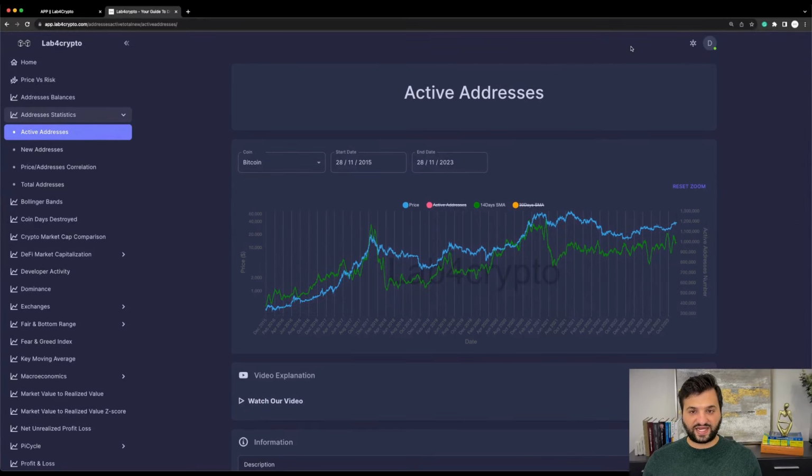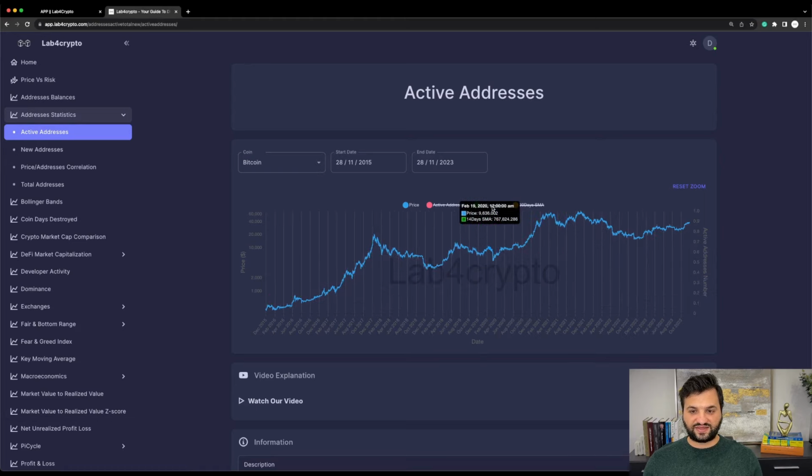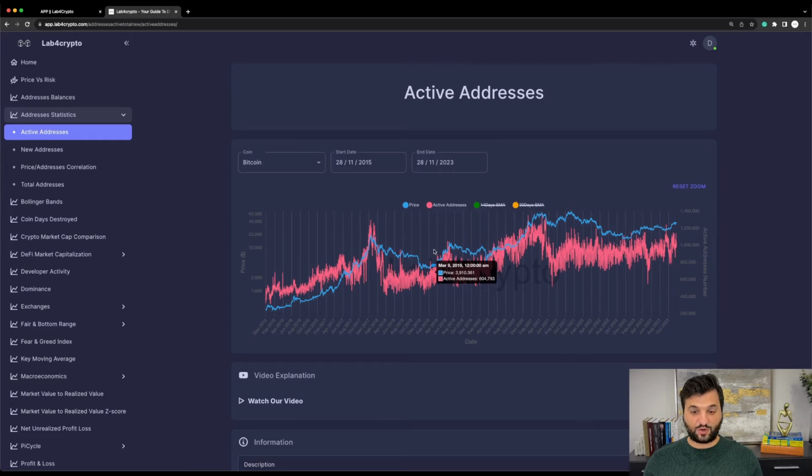First, let's explain the active addresses. For the purpose of this video, I'm going to use Bitcoin as an example, but of course in our platform you will be able to find more assets to explore. Let me hide the SMA and just leave the active addresses, which is the raw information from the blockchain. On the x-axis in the graph in front of you, you are seeing the daytime, and on the y-axis on the left side, you are seeing the price of the asset in USA dollars. And on the y-axis on the right side, you are seeing the number of active addresses. When you mouse over on the graph, you will see that the blue color represents the price and the red color represents the active addresses.